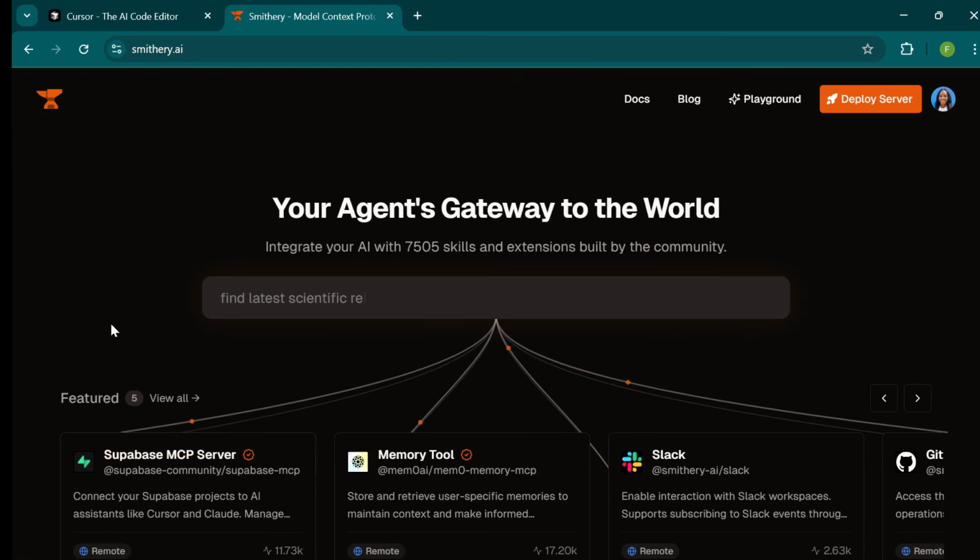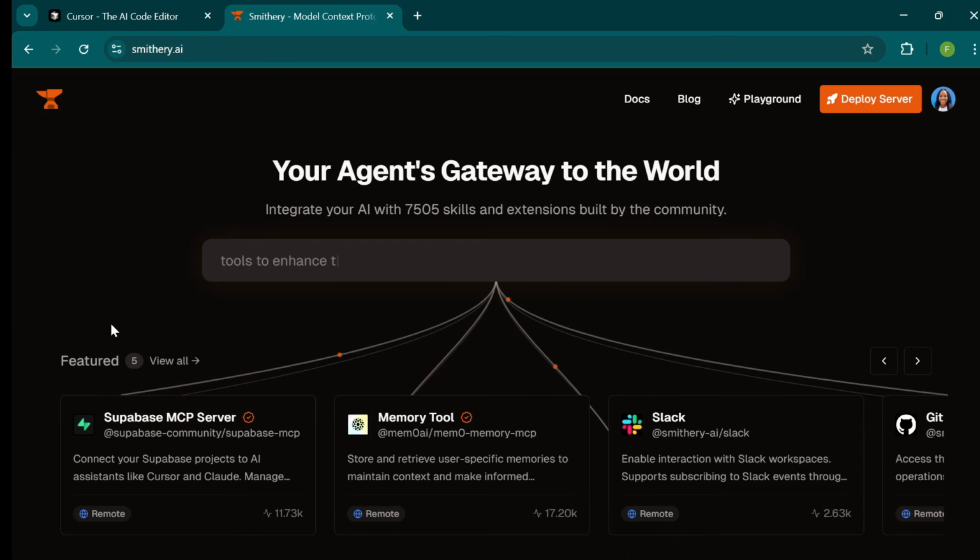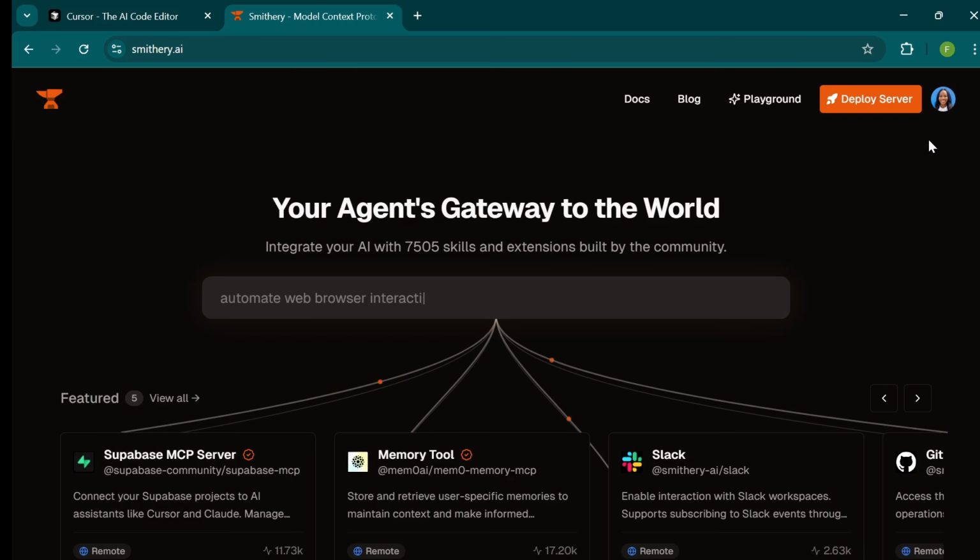So we're going to use this platform to work with maybe one or two different servers, which we're going to use to demonstrate with Cursor. The first thing we need to do on this platform is log in. I've already done that. You might have to log in with your GitHub account or something. After you've done that, you click on the profile, then you go to the profile and API keys.